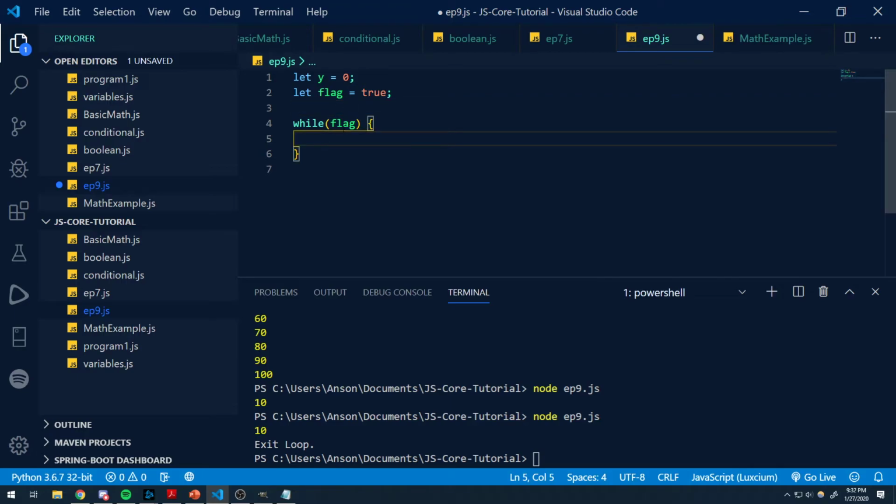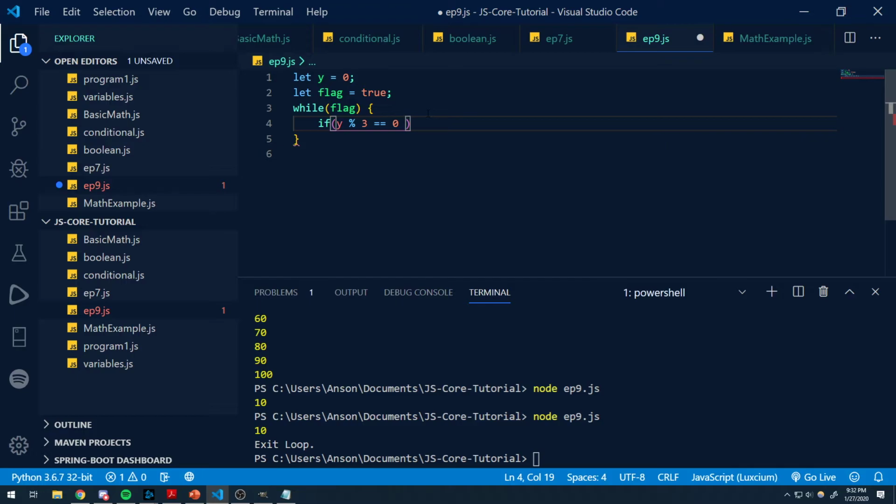I want to keep looping, I want to keep adding numbers until we get a number that is both divisible by 3 and 5. Okay, so let's keep the variable y, and what we're going to do is check to see if y during each iteration is divisible by 3 and 5. To do that, all we do is say y mod 3. We check if the remainder is 0, right? Because if it is 0, that means the number is divisible by 3. Okay?